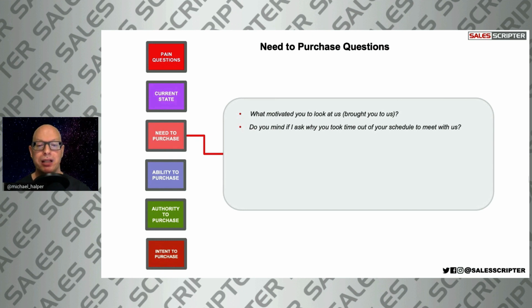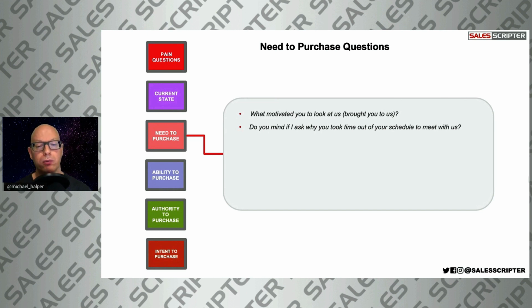A lot of times you might set a meeting with an executive, and they take your meeting, and you might assume you know why they took your meeting. But a great question to ask in the beginning of the meeting is, hey, listen, I know why I like meeting with CFOs and why it's worth my time to meet with you. Could I ask you real quick, I know you're busy. Why did you take time out of your busy schedule to meet with me? This could give you very valuable information that you might not already know.